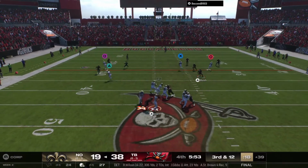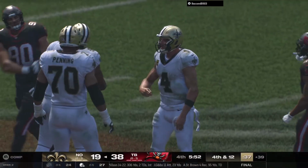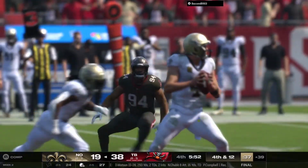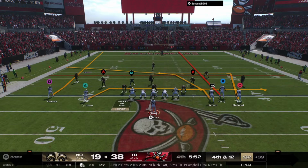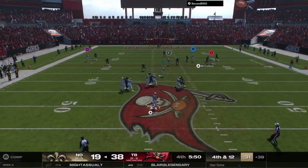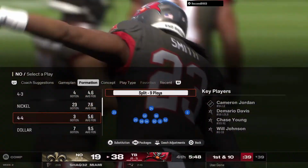Now Carr. Just got it away before the hit, but it doesn't matter. It's incomplete. Fourth down coming up. Well, that's one you chalk up to the pressure earning that incompletion. They came in before he could find a target, hit him, altered that last-second attempt to get rid of it. Here he goes. Got to have this on fourth down. And that one's going to be knocked away, and that's going to force a change in possession.